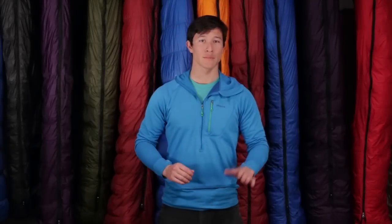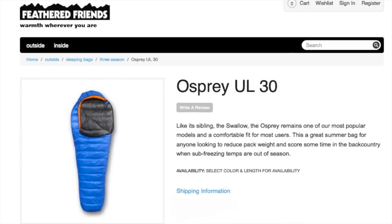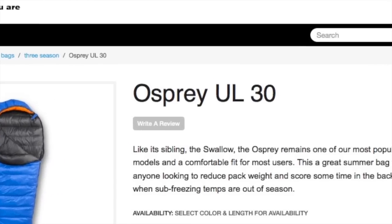First let's take a look at temperature rating. A sleeping bag filled with goose down will give you the most warmth for the least weight. Ideally you want to choose a sleeping bag that is rated lower than the coldest weather you expect to encounter. If you're a particularly cold sleeper you may want to consider choosing a sleeping bag rated 10 to 20 degrees colder than you might anticipate. Please keep in mind the temperature ratings assume you have the appropriate sleeping pad, use a tent, and are well fed and hydrated. Temperature rating in degrees Fahrenheit is at the end of the product name.